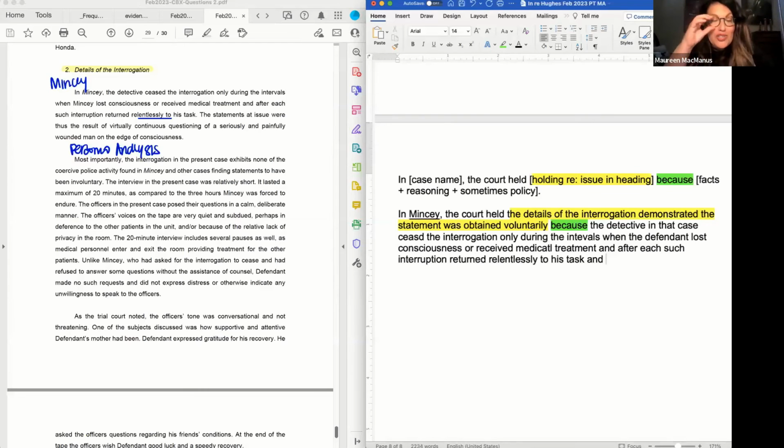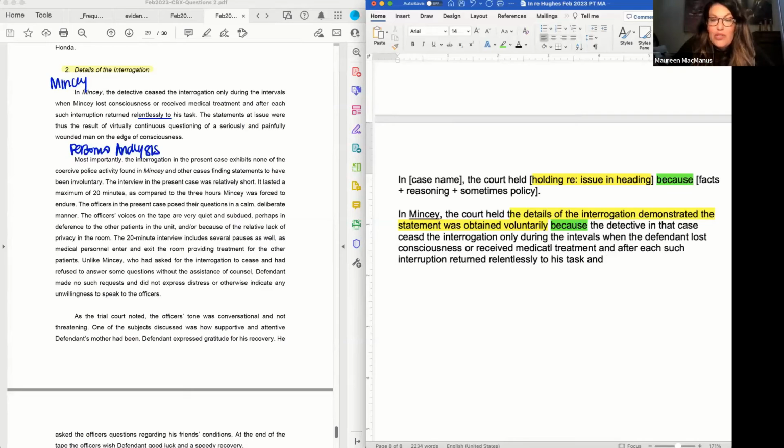And we're not going to just type it exactly as it's written. I'm going to connect it. I make my rule proofs basically one sentence unless it's just way too long. So I say, it says the statements at issue were thus the result of virtually continuous questioning of a seriously and painfully wounded man on the edge of consciousness.